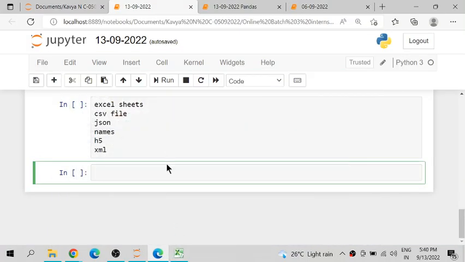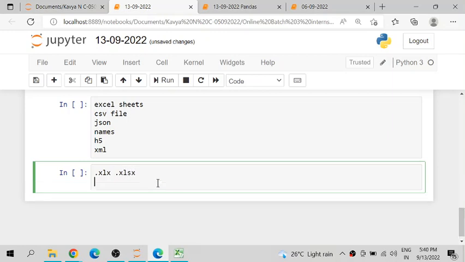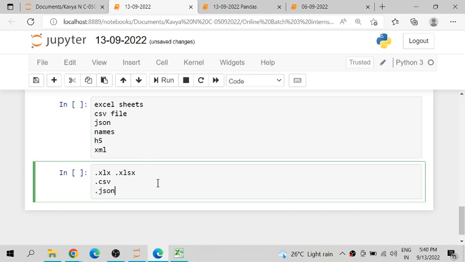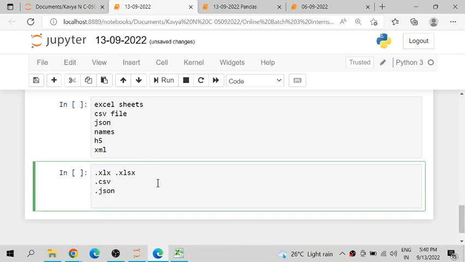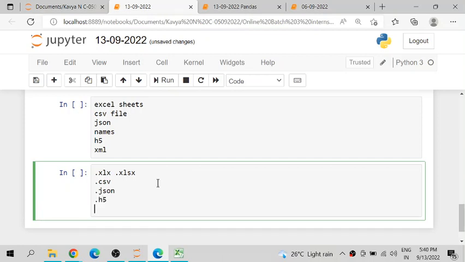The Excel sheets will be in the form of .xls or .xlsx extension, CSV files with .csv extension, and JSON files with .json extension. Names and h5 files with .h5 extension, and data named extension files will also be present. So these are the different varieties of file formats that we can access, process, and analyze to find the solution using the pandas library.